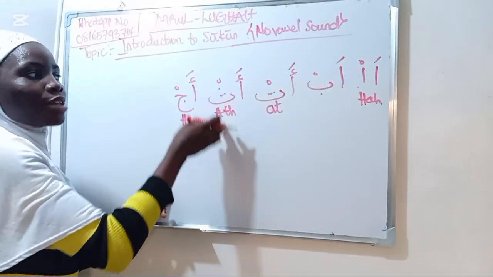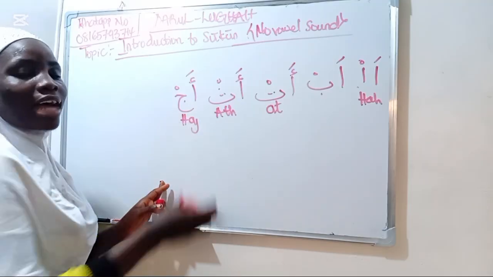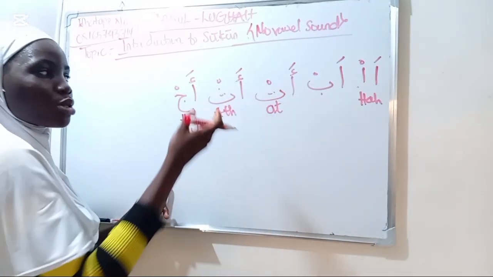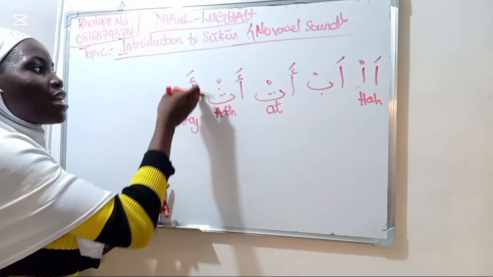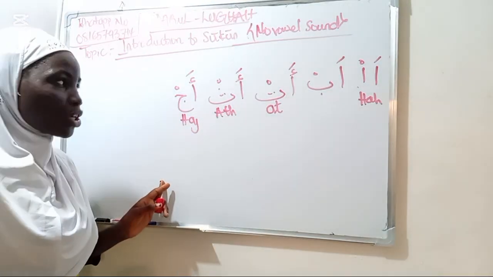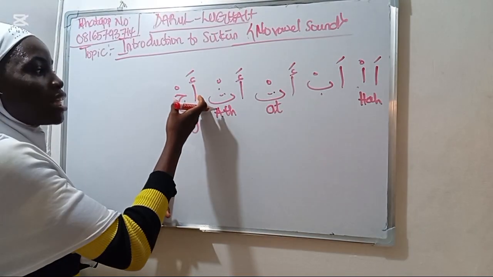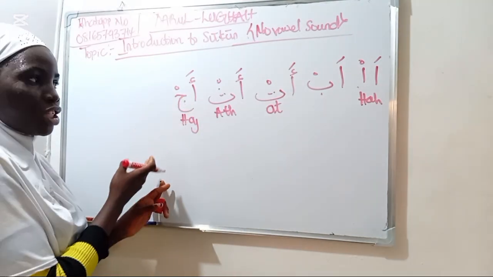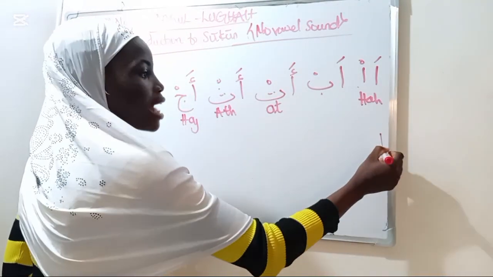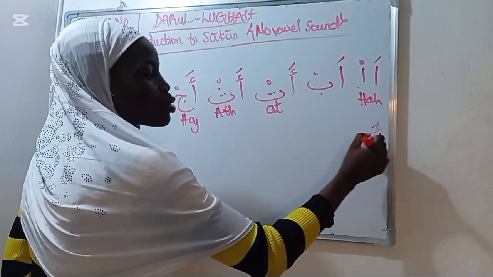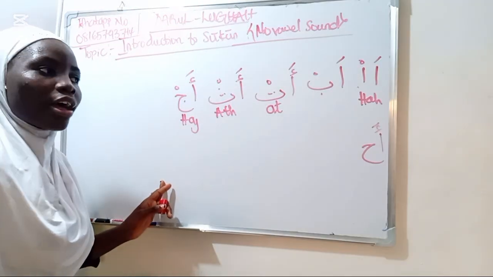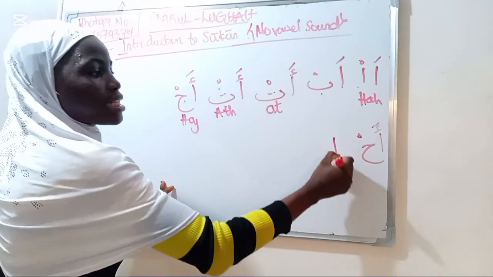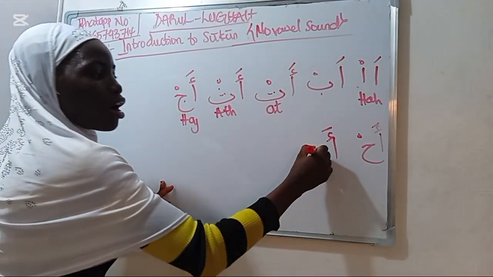Since you know that Ta has its sound, pronouncing this A and Ta together, that's At. Alif Fatiha A, Fa Sukun, Af. Fa has its sound, so pronouncing the sound A and Fa together, that's Af. Alif Fatiha A, Jim Sukun, Aj. You already know this letter gives me the A sound, then Jim sound, that's Aj. Alif Fatiha A, Ha Sukun, letter Ha sound, that's Ah. Alif Fatiha A. Then we have Kha Sukun.